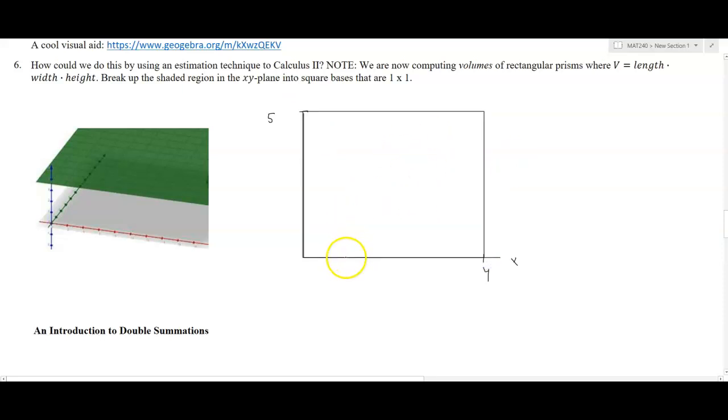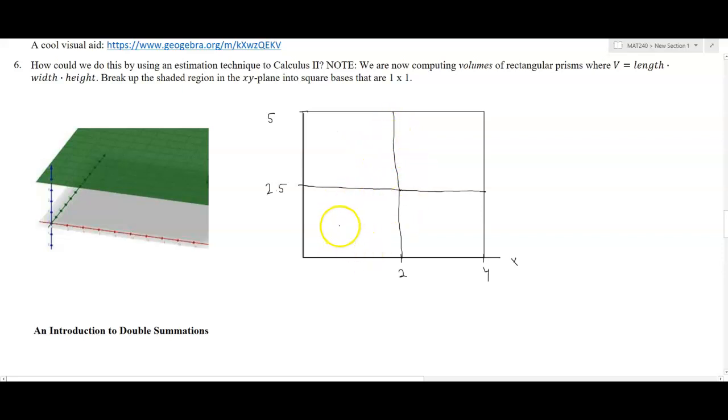So one of the things that we could do is we could actually break this up into different regions, like in the applet. So let's just say that we broke this up into 2 pieces in the x direction, and we'll do 2 pieces in the y direction as well. Now notice that these don't have to be rectangles that have the same, they don't have to be squares. In other words, this is kind of a poor drawing, but you can see that I have 4 rectangles here.